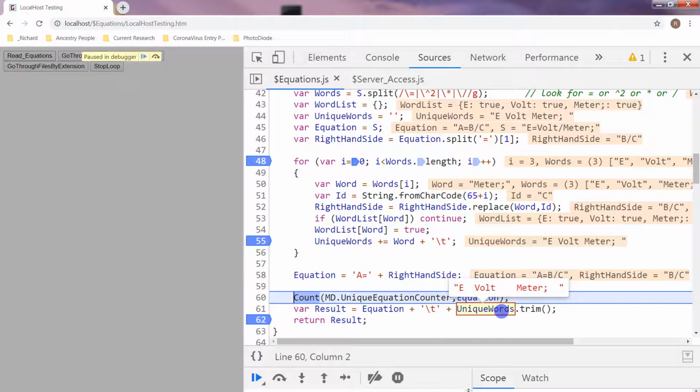Oh, and then I take the unique words. So I said, for this equation, A equals B divided by C, this is the order of substitution. Take your E, put it in for A, basically what it says, B equals volt, C equals meter, plug it in, and compute E. So I'm trying to process these things, and that's the quickest way. I mean, it took me 20 minutes to write this, and I don't have a lot of 20 minutes. So all right.